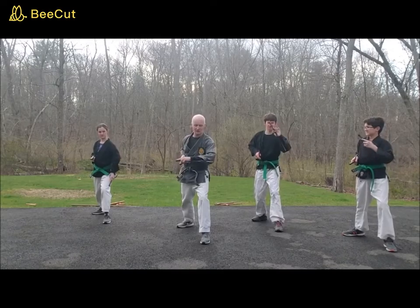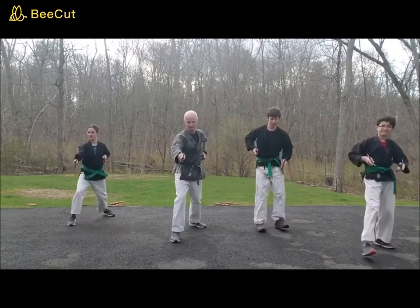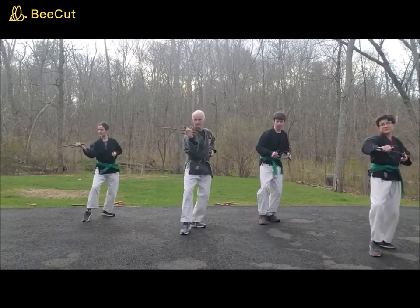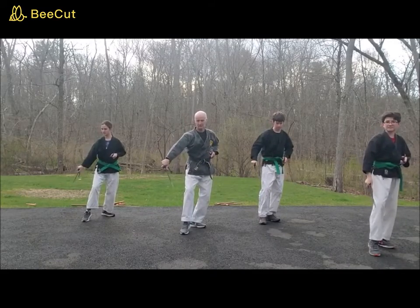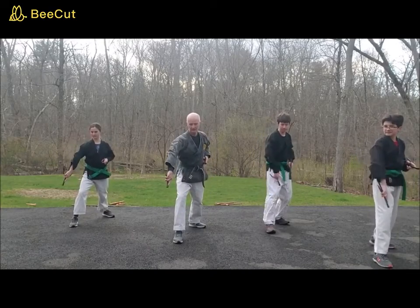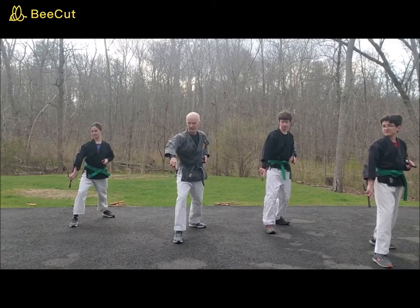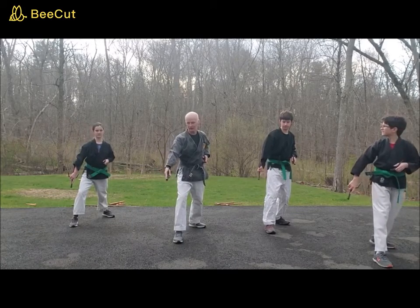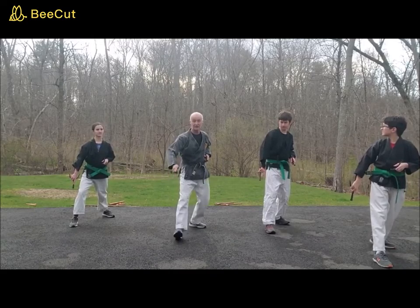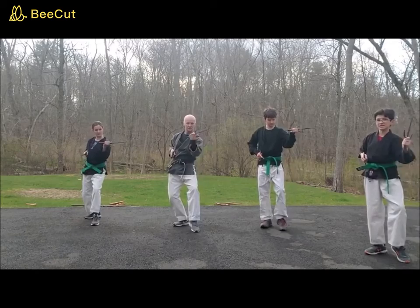I will now turn the sai over, block down, step and punch, block, block, thrust, block. Remember to turn the sai outward to block the attack and protect your arm, rather than have your arm protect the sai. Step and punch, block, block.